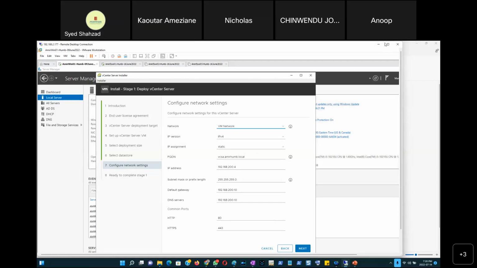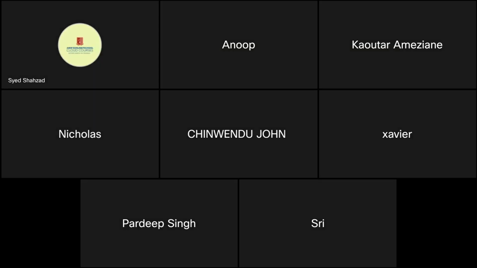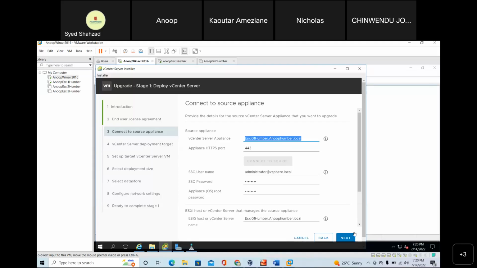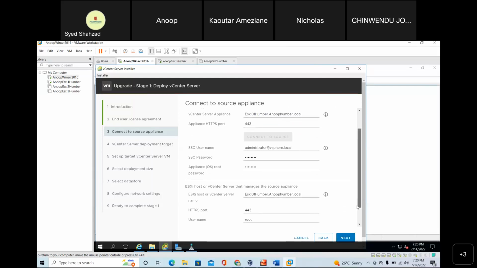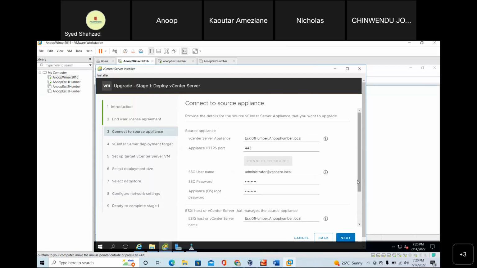Okay, so yeah, sharing the screen. Okay. What's going on here? Oh, where are you? Which place is this? Stage 1. Source appliance, SSO.